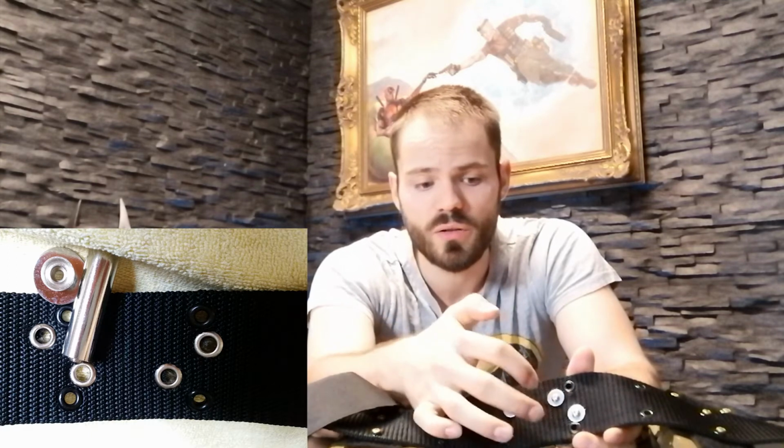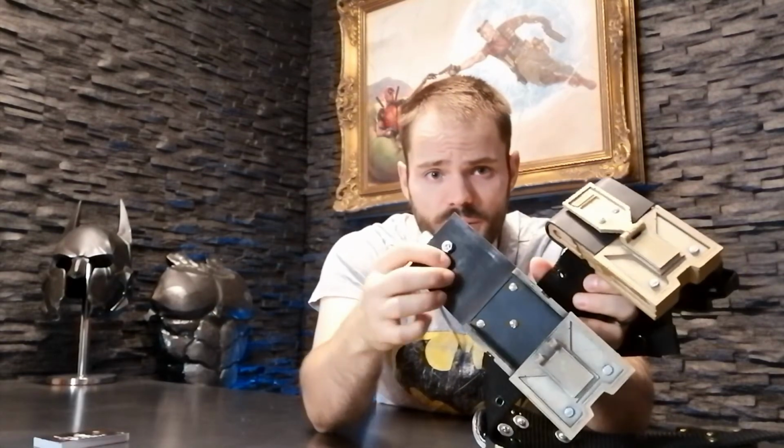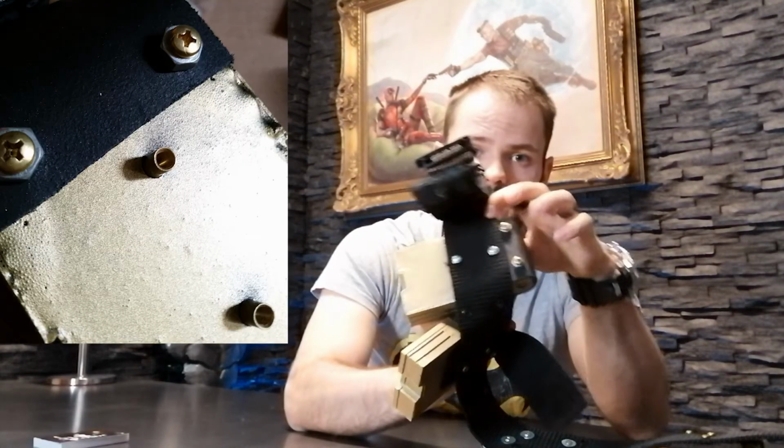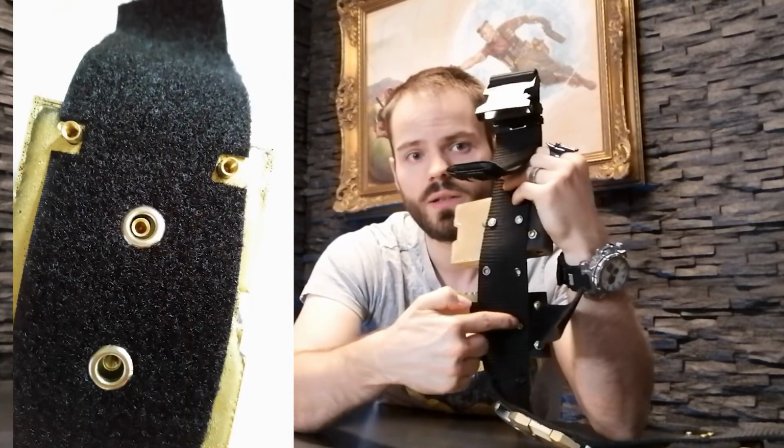For the buckle I had to punch in a few additional holes because the holes on the buckle didn't fit the holes on the belt, but that was no problem. And also to attach the pouches to the belt, I drilled in some holes, these in here. The upper ones hold the leather. And this one here, and there's also another one down there, also have these book screws in them. And then I just screwed the pouches to the belt.